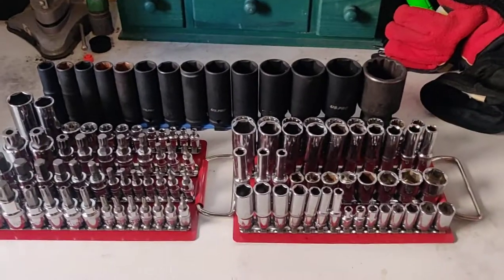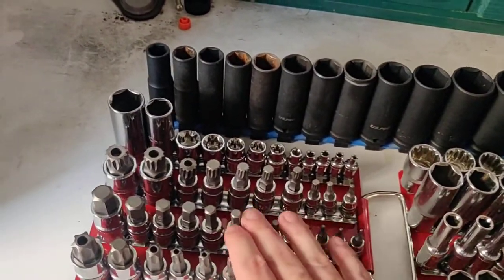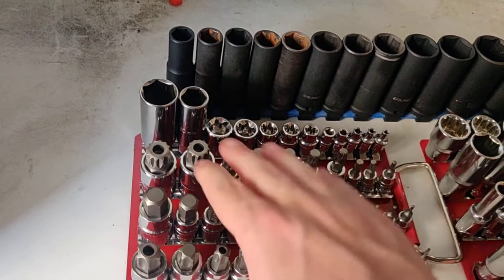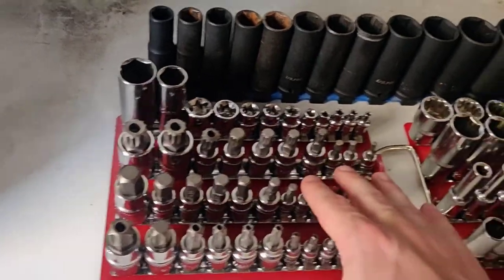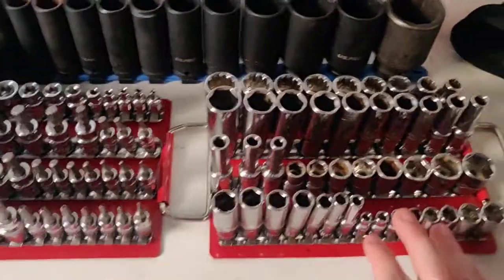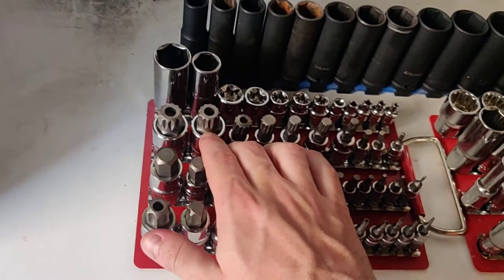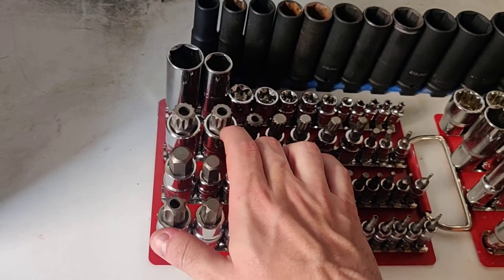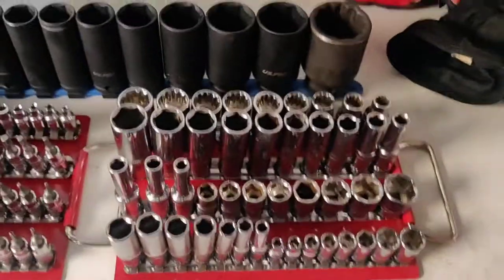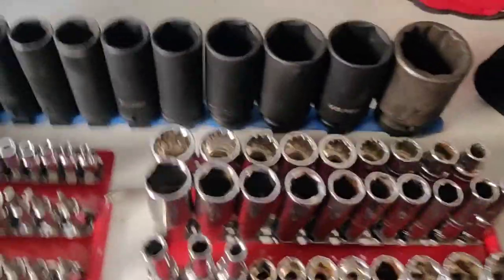My takeaway from this: if you're only working on Japanese stuff, other than the spark plug sockets, you don't need to bother with the specialty set — maybe the allens if you're pulling off any fancy dress bolts or maybe the dashboard, but your torx and splines you'll never need. If you're working on your VAGs, you definitely want the standard set, you definitely want the torx/allens/splines set, and you want the multi-fits as well without question. A good example: that 16mm spline is for doing the 6-speed O2 gearbox drain plugs — they're all M16 tamper-proof. The multi-fits are always useful; if you've got something that's rounded and a big hammer, you're normally sound.